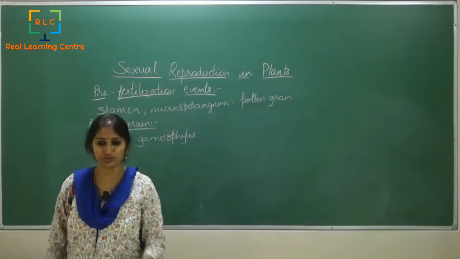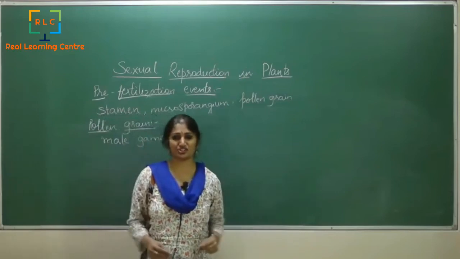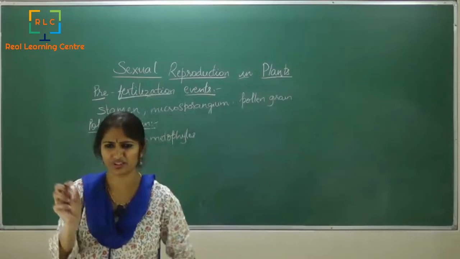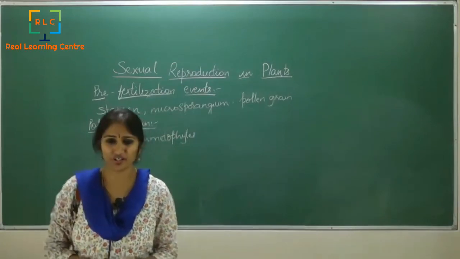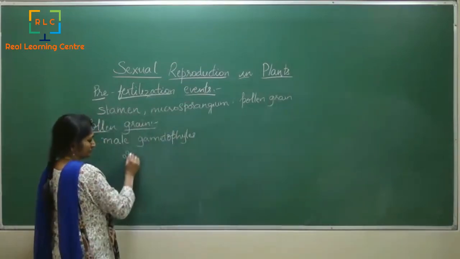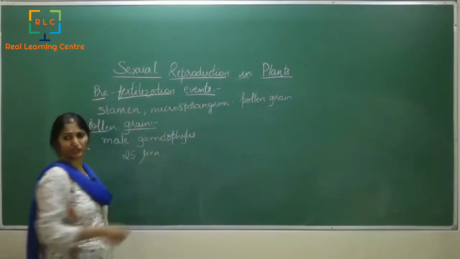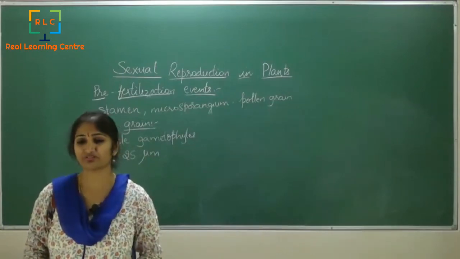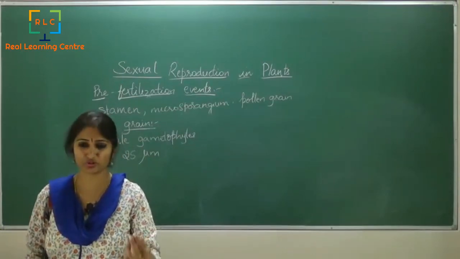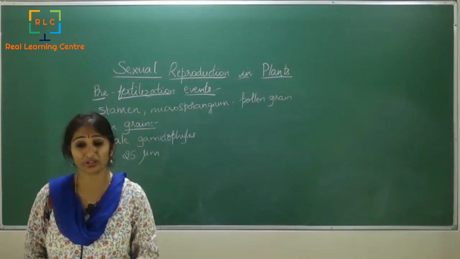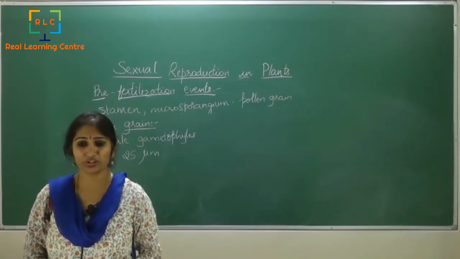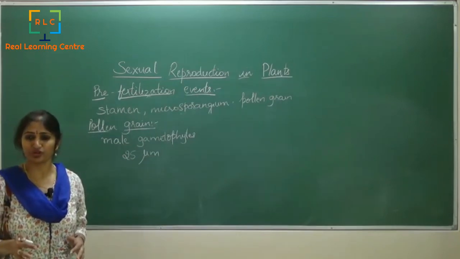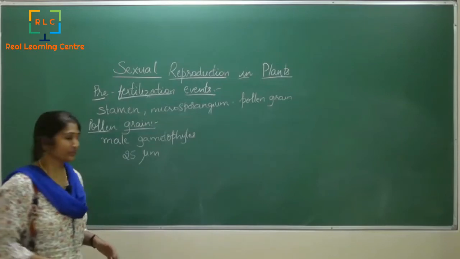And not only that, you can also see the pollen grain changing its structure. Initially they are round, very small spheres, around 25 micrometers, right? You just see the presence of some kind of yellow dot if you touch it in your hand. But if you see it under the microscope, you see very clearly that they have a different structure.